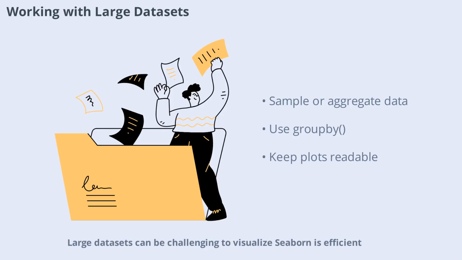Large datasets can be challenging to visualize. Seaborn is efficient, but you may need to sample or aggregate your data for clarity. Use pandas functions like sample or groupby to reduce data size or summarize information. This keeps your plots readable and focused on key insights. Let's discuss strategies for handling large datasets with Seaborn.